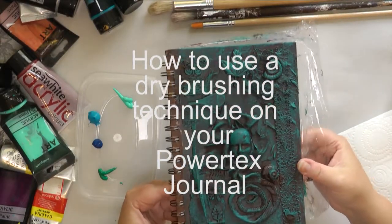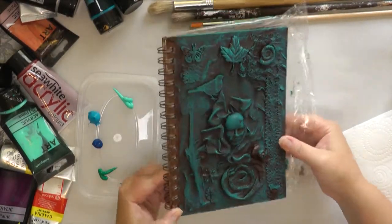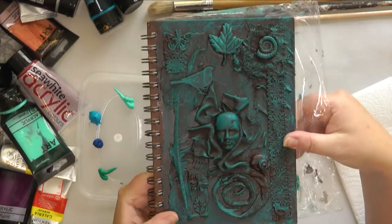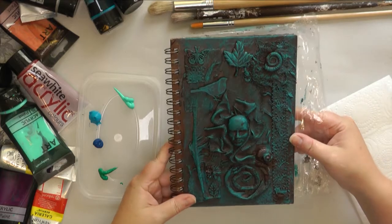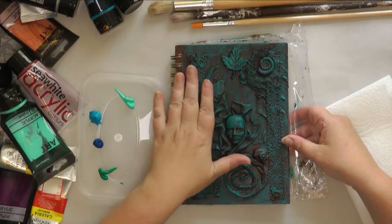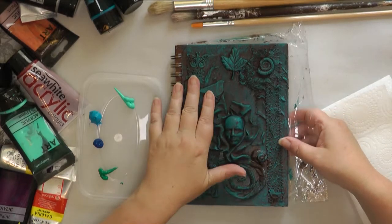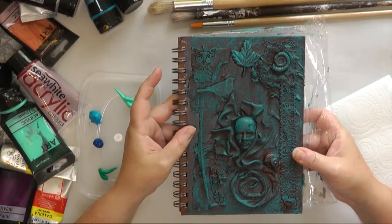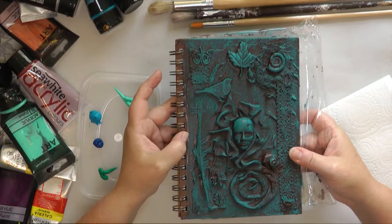Right, so I've got my decorated journal, which I've done previously using Powertex, and I'm now going to do a dry brushing technique. I've already done one layer of dry brushing, so I've used the bronze background colour, which is the bronze Powertex.